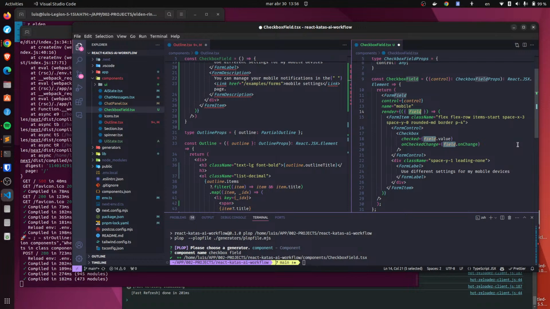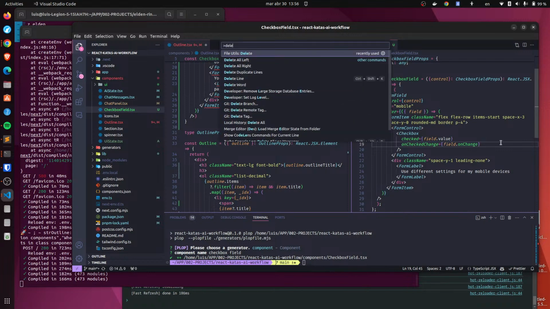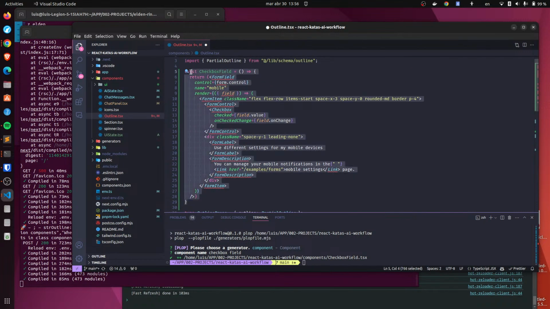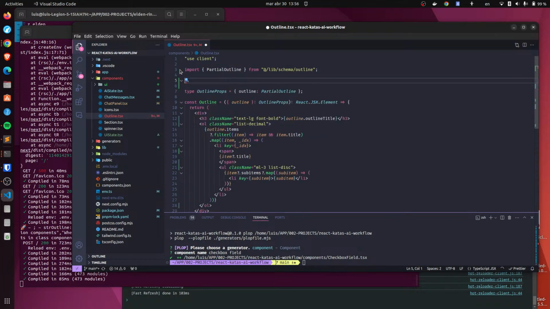Oh wait, this is not good. Should I use this form thingy? No, let's not use it. Delete this thing. Let's make it normal particularly.